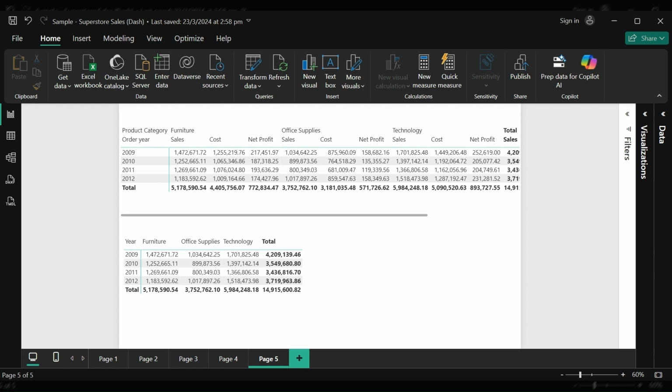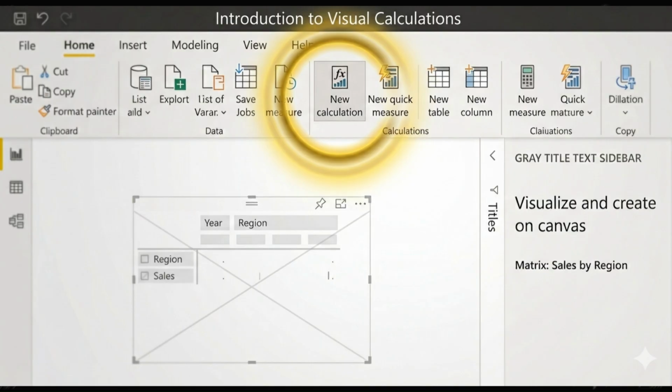Today, we are diving deep into one of the most revolutionary features of Power BI, visual calculations. Instead of computing data at the model level, visual calculations allow you to write DAX directly on the visual itself. It has access to the data already rendered in your visual grid, making complex calculations incredibly fast to write and highly performant to run. By the end of this video, you will know exactly how to use this feature, master its unique navigation concepts, and understand when to drop traditional measures in favor of this new workflow. Let's get into it.